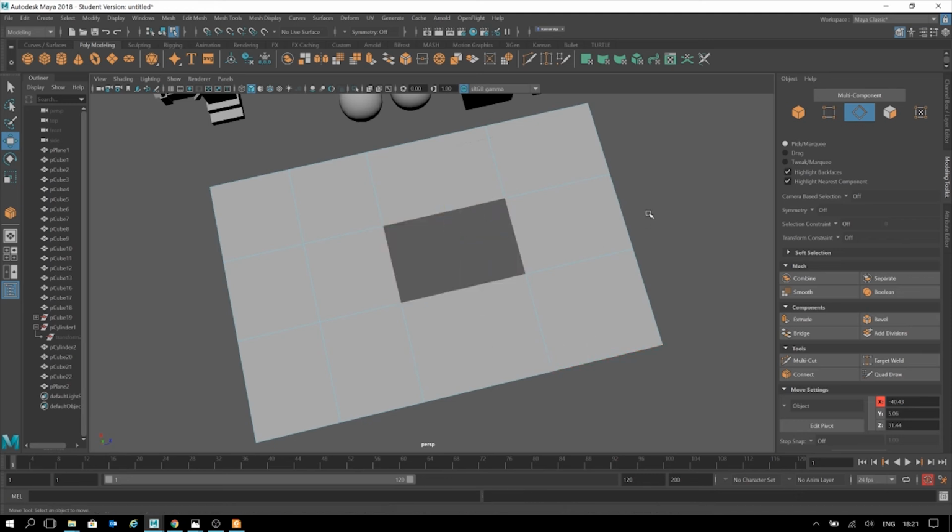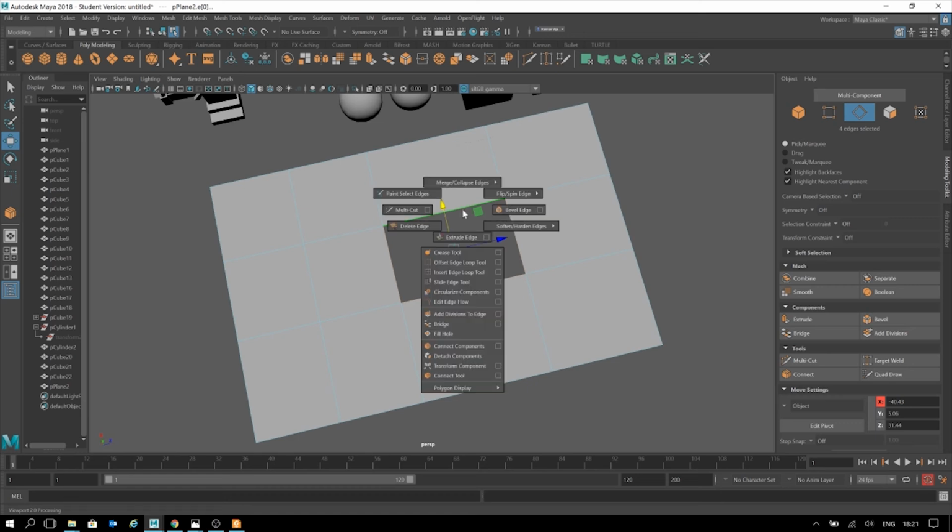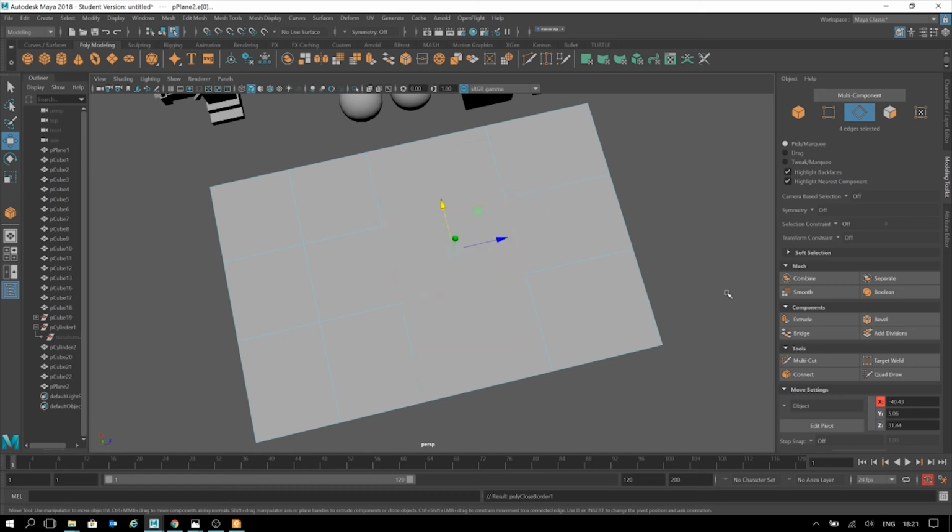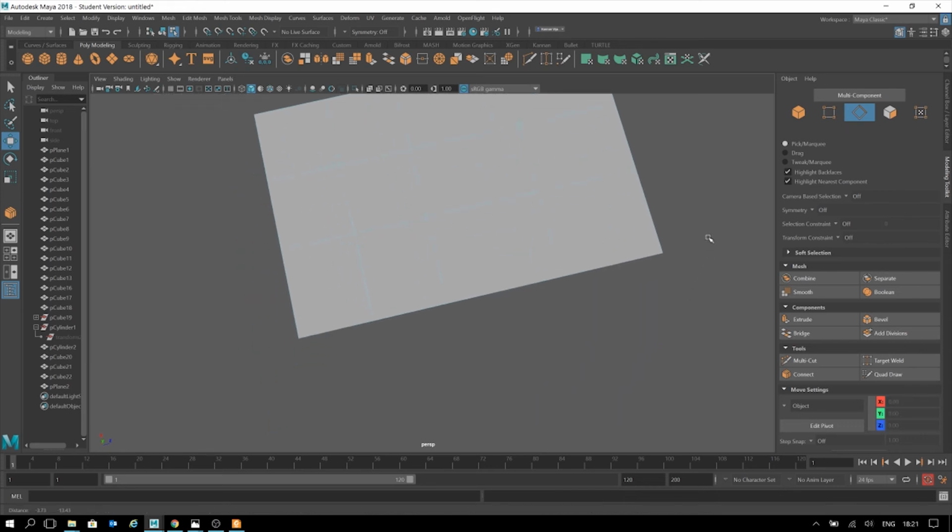Again, you must make sure that you select the entire edges. Double click on it so it will pick up the entire segment. Hold shift, right click, fill hole, done. That's what it does.